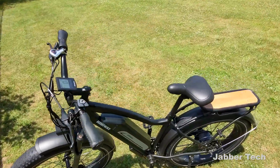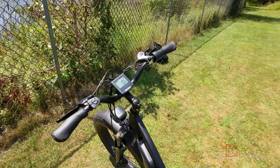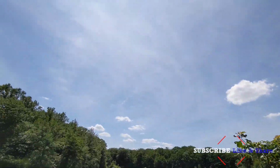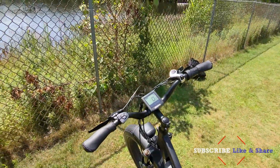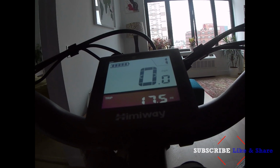Once I tell them I can get up to 26 miles an hour, you can see their face just lights up. And speaking of lighting up, that LCD display definitely is readable in direct sunlight. As you can see, I'm outside, really nice day, and I'm able to read that LCD even though I'm about 2 feet away from it. And there is a backlight, so at night you're going to be able to see your readout as well.